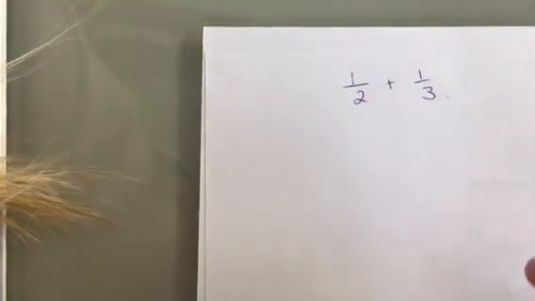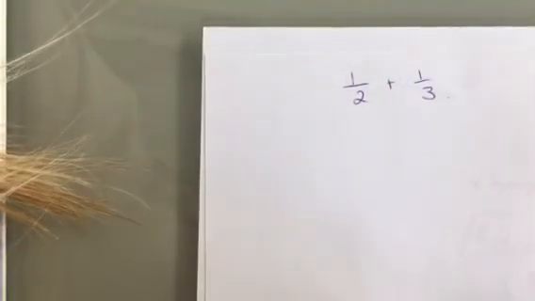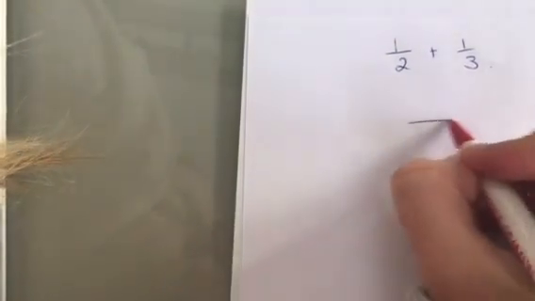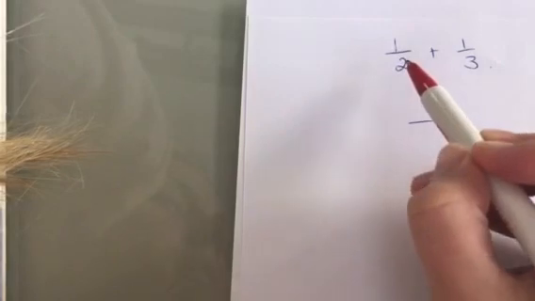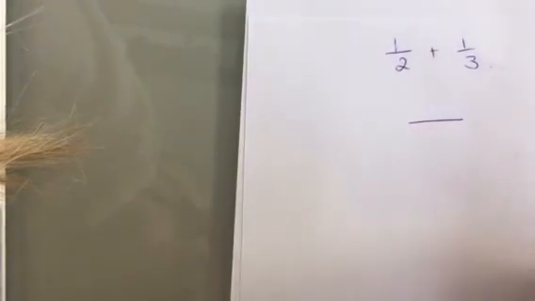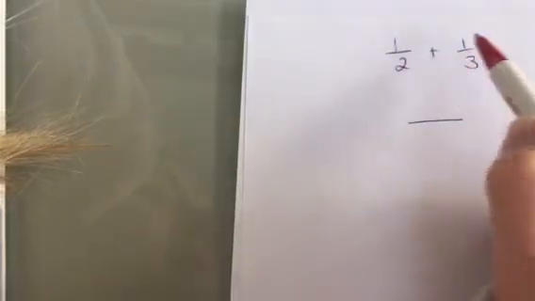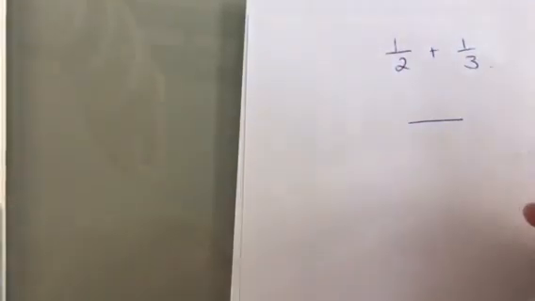we still follow the method that I'm going to follow here. Now, there's a few different ways of looking at it. I might make a different video to show you a different method. But if you think about it, you can't add a half and a third. Like a half, you're going to have to break up into, let's say, 3/6, and this you're going to have to break up into 2/6.